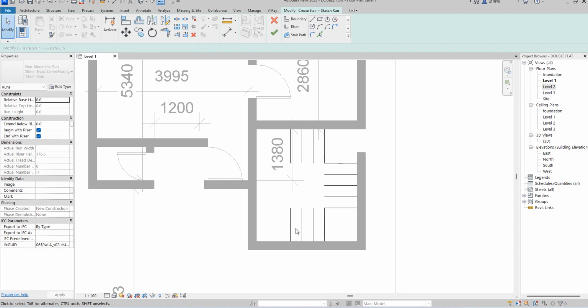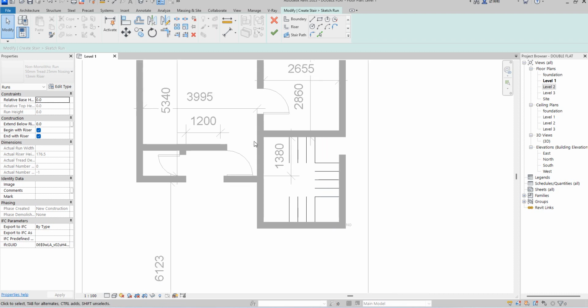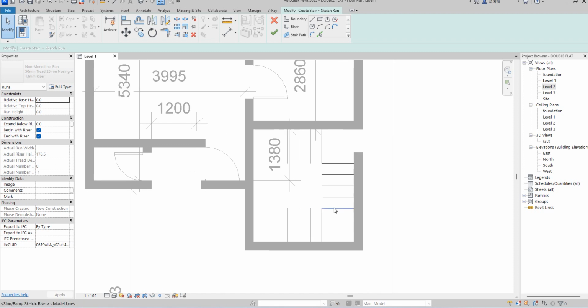So how many do we have? 1, 2, 3, 4, 5, 6, 7, 8, 9, 10, 11, 12, 13. So me having 13 is an indication that something is not accurate in this. So I'm going to teach you something great so that you can have your desired riser complete, even with the normal level where you are. So what we do here now: create the boundary and close it up.